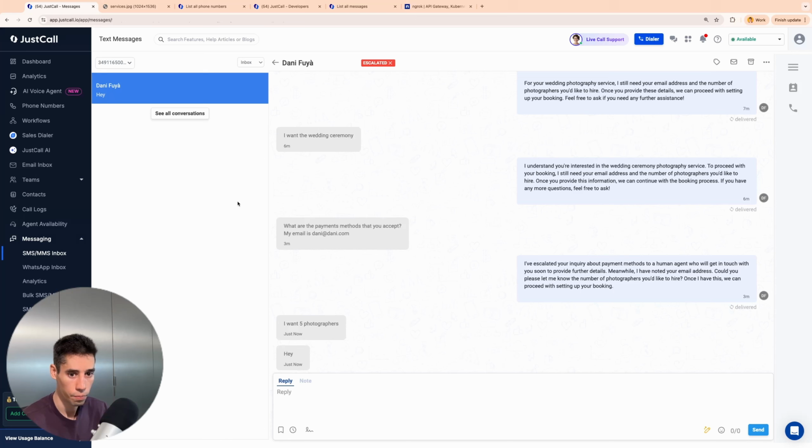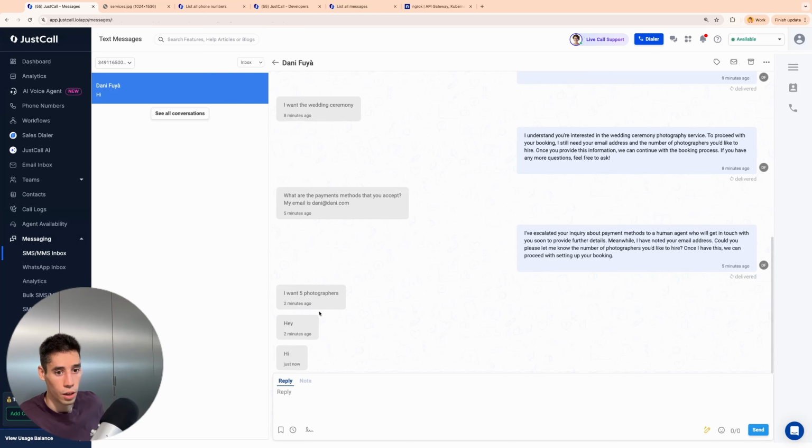Let's wait for it. What happened is that the automation didn't reply because we have not removed the tag. And this is what I said. Unless a human comes here and removes this tag, the automation will not be triggered. Actually, it's triggered and it's taking the remaining information, but it's not replying. So if we can now remove this tag and now we send another message just to trigger the automation, you will see that the automation has properly detected the 5 photographers in the previous iteration, and it will not ask for this information again. Let me send the message now. I'll say hi. It's here. Now we have to wait.